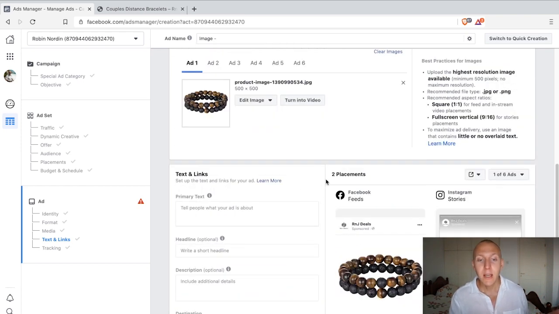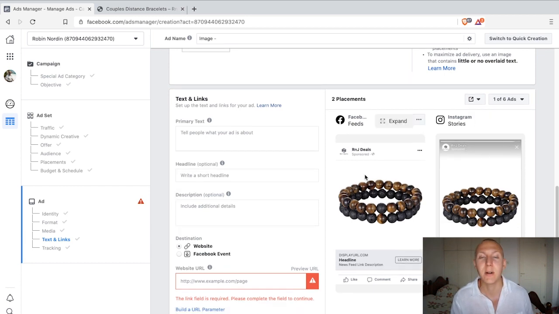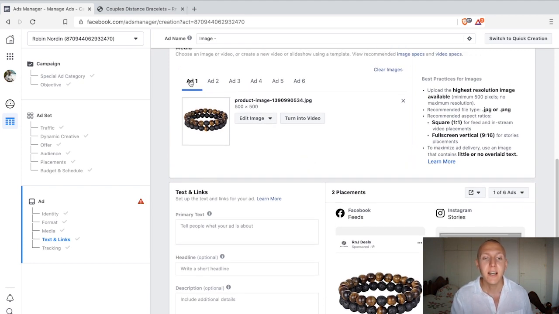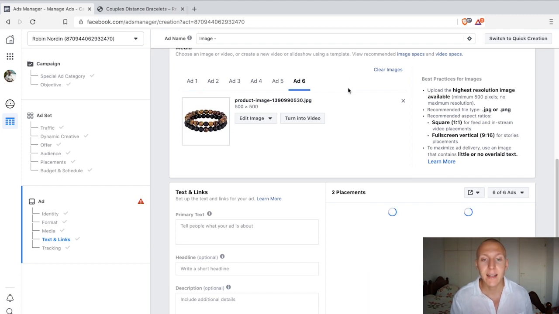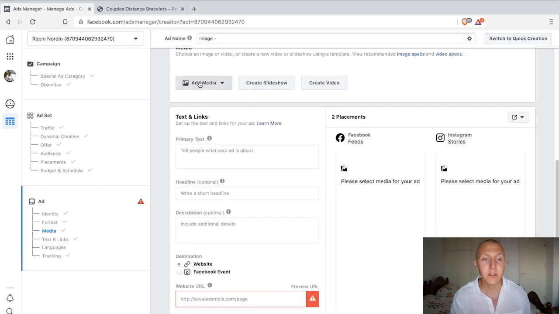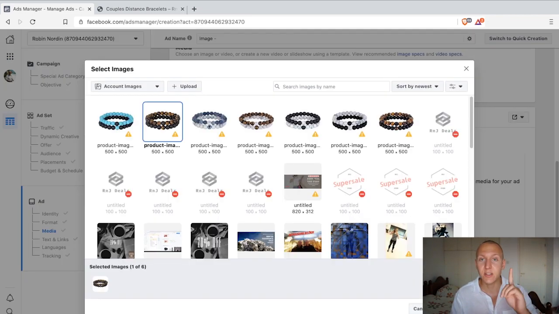Back to the main problem, we still have no way to edit. We can see this is the way it looks on Instagram stories, this is the way it looks on Facebook. Well, this is where Facebook gets a minus point because we could see that we chose multiple ads, right? And because we chose multiple ads, we're not able to differentiate and design the different placements for them. So if I instead would go ahead and remove all of these different placements, well, I'm just gonna clear image because that's gonna be faster. And then I'm just gonna add image and add a single image. So instead of having 6, I just have 1.